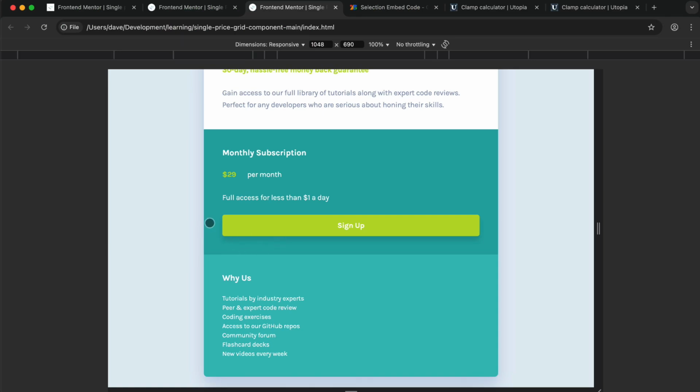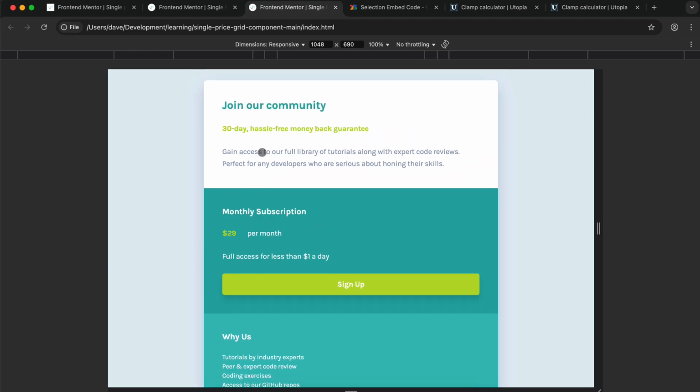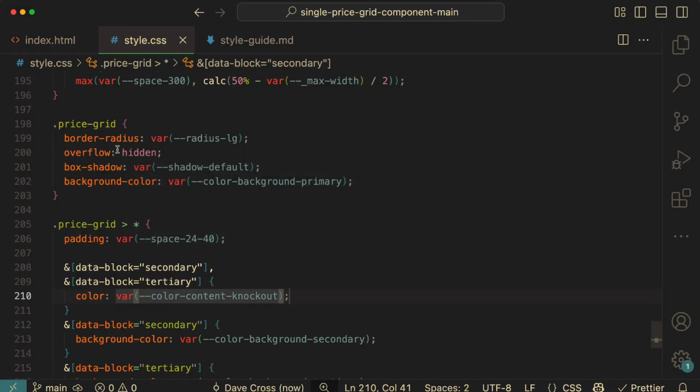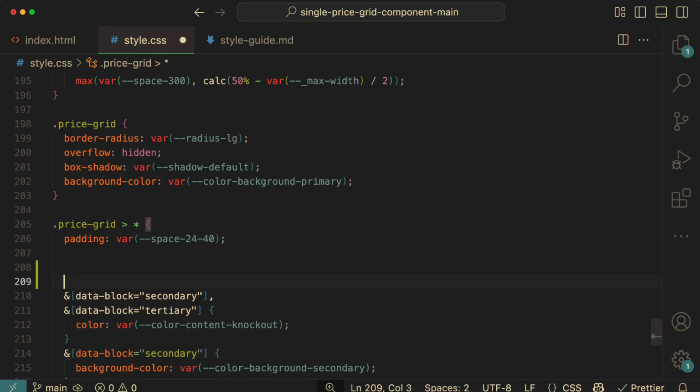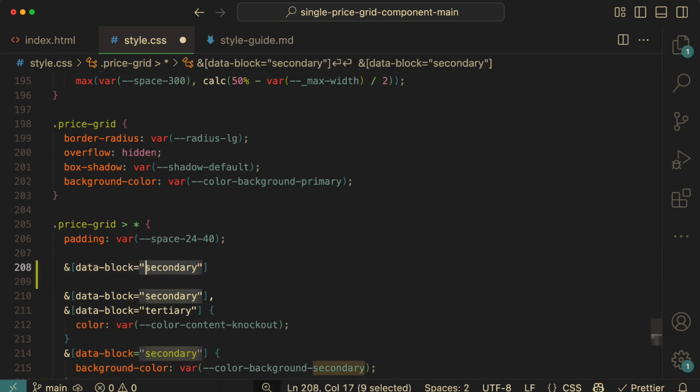So we need to do some stuff with the price. We're going to leave the price alone. Our responsiveness, we're going to leave the responsiveness alone. We're just going to take care of some of the spacing, okay? So let's start with this top block up here. We actually haven't added one of those yet. So let's go and grab this again, copy it, and paste it in, make it primary, okay?